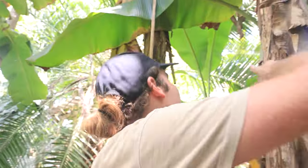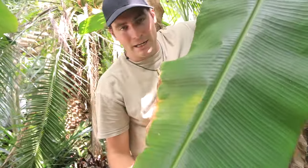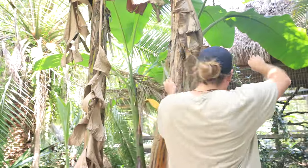Right now we are in the jungle. I've got my weapon of choice right here — slice just like that. We have to collect some big old banana leaves. This is a massive leaf here and you might be saying, what are you doing with this big old leaf? Well, you guys are about to find out. We're going to need a couple more of these guys.